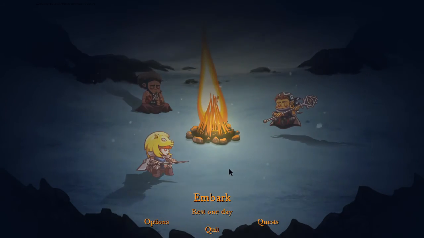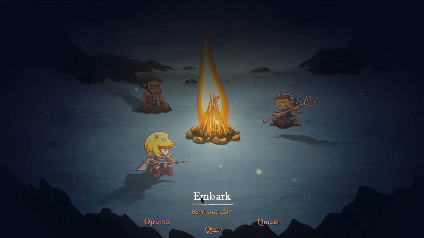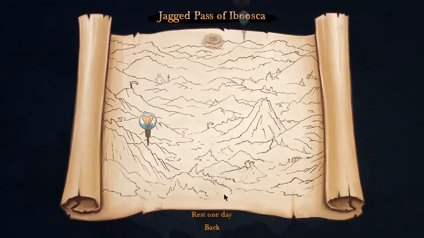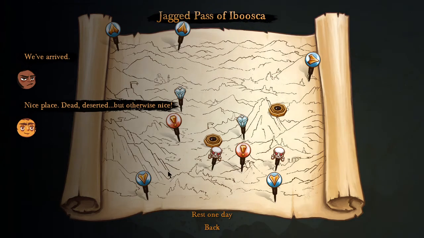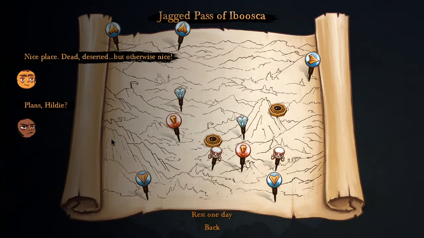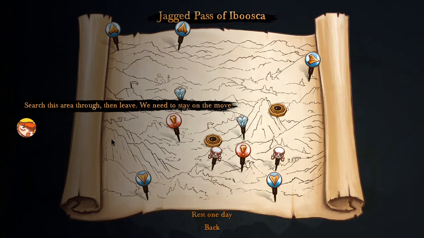Okay. I think we'll do one more quest, and I will wrap it up, because this is pretty much a what-you-see-is-what-you-get game. I wish it... Oh, shoot. That's a lot of different stuff. We've arrived. Nice place. Dead, deserted, but otherwise nice. Plans, Hildy? Search this area thoroughly, and then leave. We need to stay on the move.